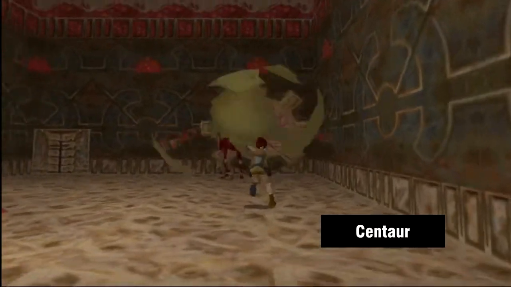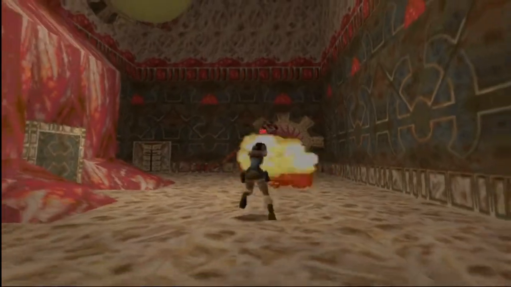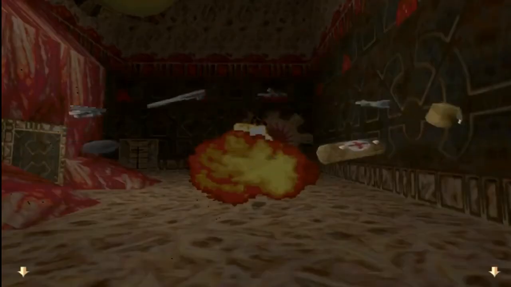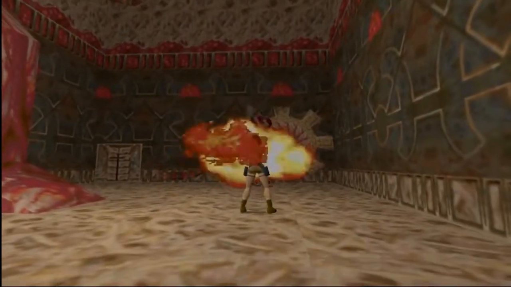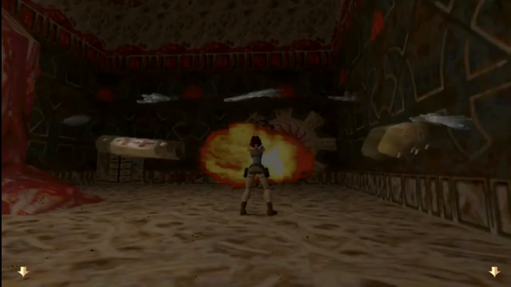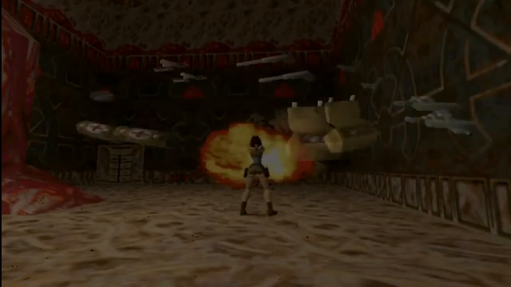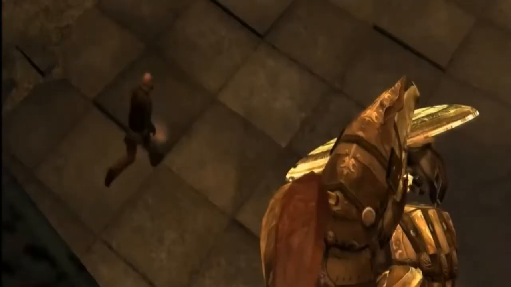Centaur. In addition to physical attacks, the centaurs are also able to attack from a distance by shooting fireballs. Their appearance is different in two games. In the original, they seem to have no skin, so we can see their flesh. They also have white eyes and very visible teeth. They are indeed scary. When they die, they explode.